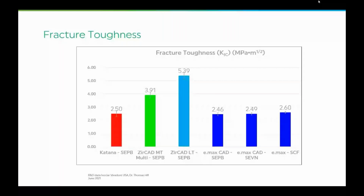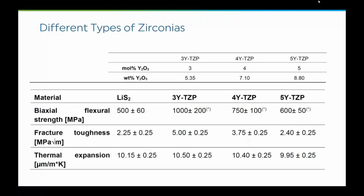And so what is interesting to me is that we call all of these zirconias, but a 5Y zirconia is probably more similar to a glass ceramic than it is to what the average person thinks a zirconia material is, as far as strength, the thickness of their restorations and things like that. So this is just a chart that has all the properties of these in comparison to, say, a lithium disilicate, and you can see that in there as far as the numbers for that.